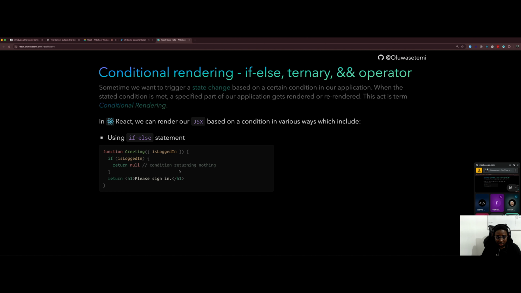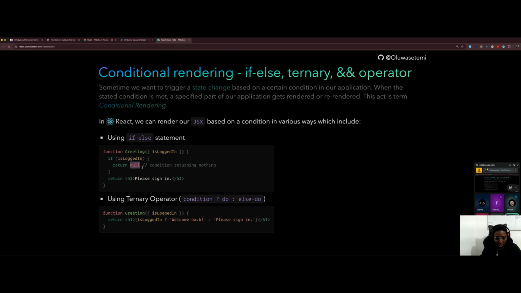Now the next one. If you don't have anything to render, you can put null. Null is the best. Don't put an empty string. So if you are using the ternary operator, this is common as well. How many of you have seen this before? Ternary is very common, and most engineers like this. I don't know why. I won't tell you which one I am.